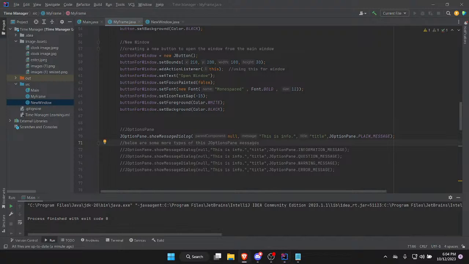So maybe I'll change this to in this third, and I'll change this is fake. Let's say you could do is stick this within a while loop. While true, basically do this forever.